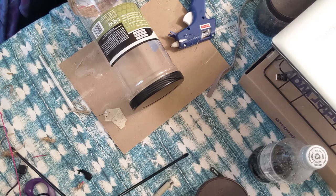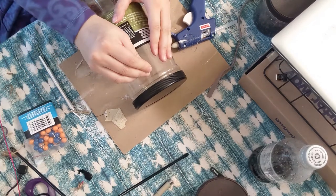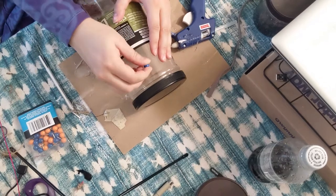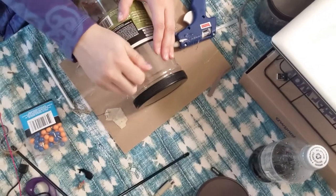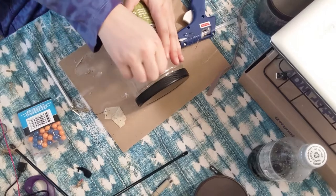Next step. So what you're going to want to do is take these push pins and just make a few holes. And as I predicted, this might not work on plastic. Okay, I got one hole through. Took a little bit of effort.